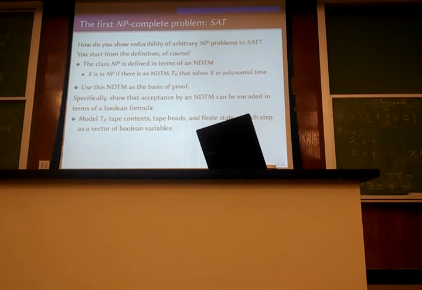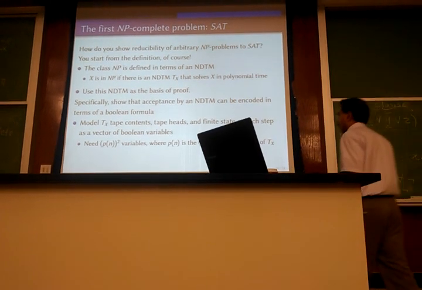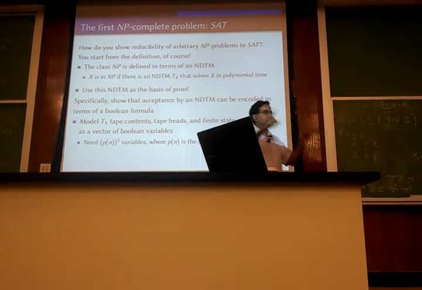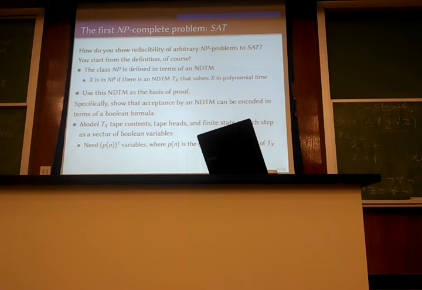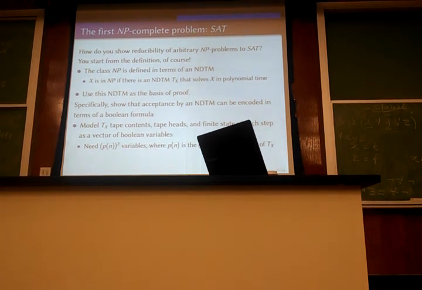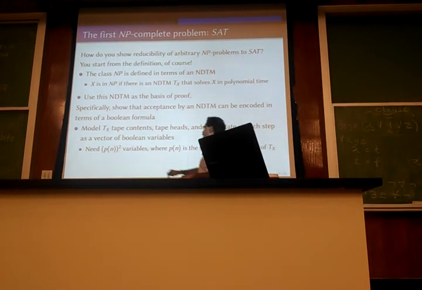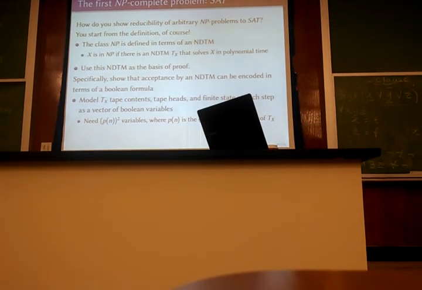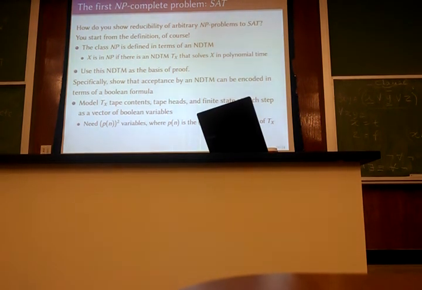So what I can say now is that there is this P of n amount of state at any time, but there are P of n cycles. So if you want to encode the history of all the states on the tape at any time during the operation of this non-deterministic Turing machine, then I will still need only P of n squared, and obviously the square of a polynomial is a polynomial, right? So I can encode the content of the tape in polynomial size, okay?